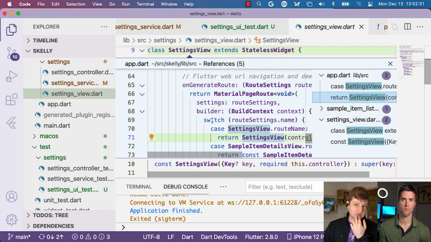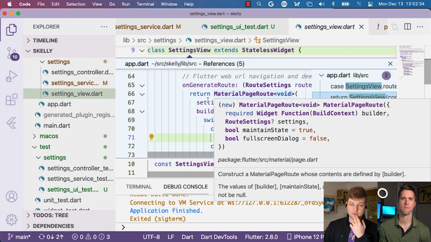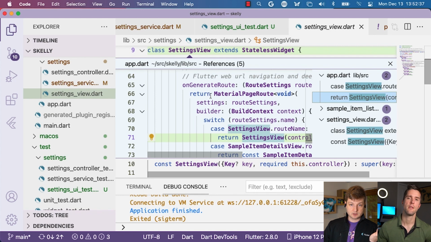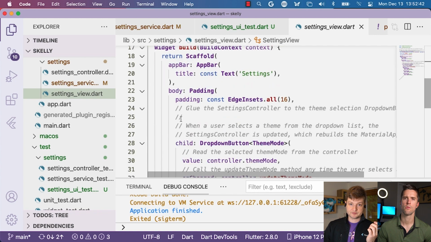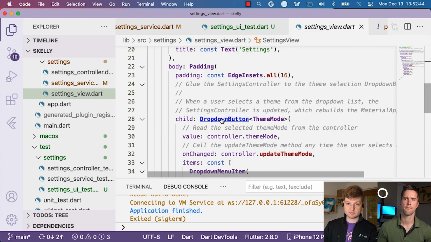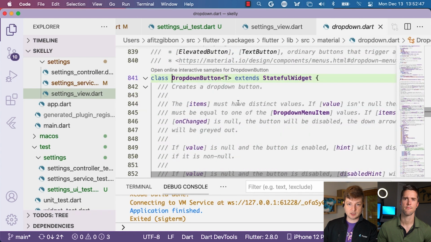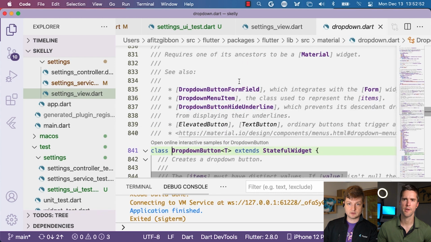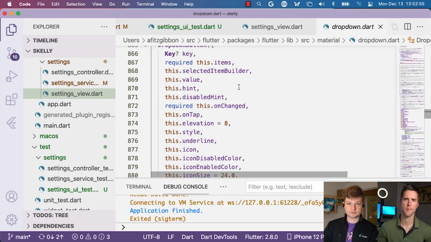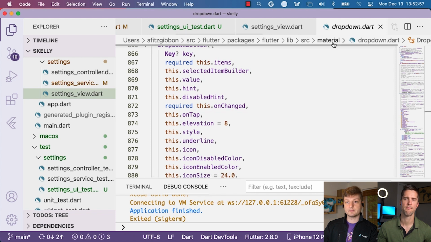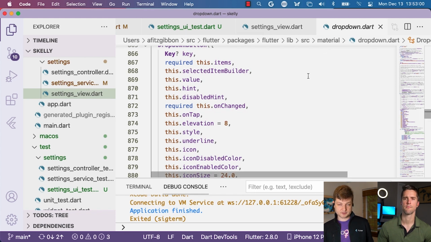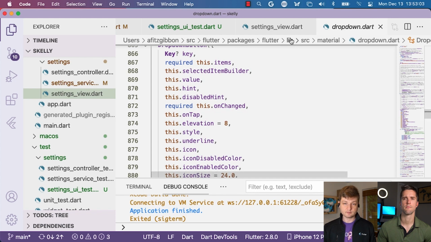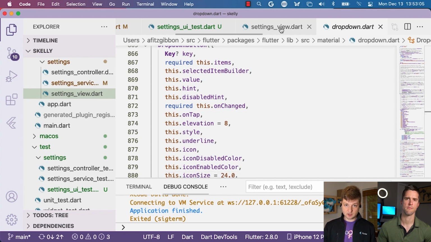Well, no, the drop-down isn't, but the settings view is part of the settings route. But I was saying the drop-down button here is probably part of the material library. What package are we in? Yep, we're in material, if you look at your file breadcrumb. So it almost certainly relies on having that material app and scaffold. Okay, well that's that.